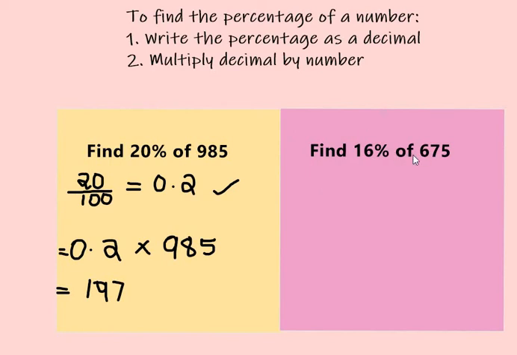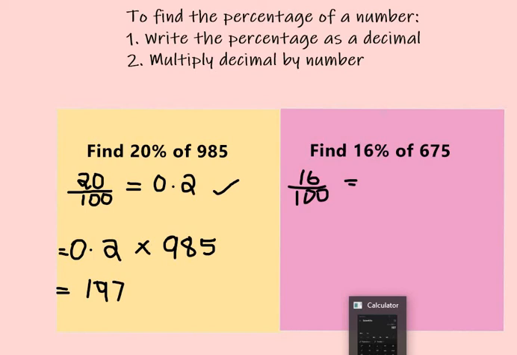Find 16% of 675. Step 1, what does step 1 say? Write the percentage as a decimal. So let's write 16% as a decimal. Let's draw for our trusty calculator. You don't even need a calculator, you know. It's 0.16, but let me show you how you do it on your calculator. Hopefully you should realize that when you divide by 100, there should be 2 digits behind the decimal point. But let's use our calculators anyway.